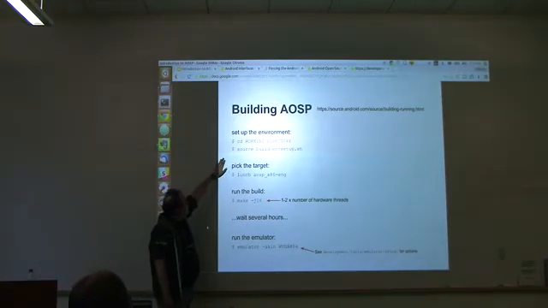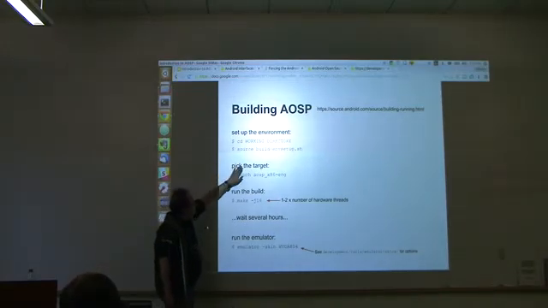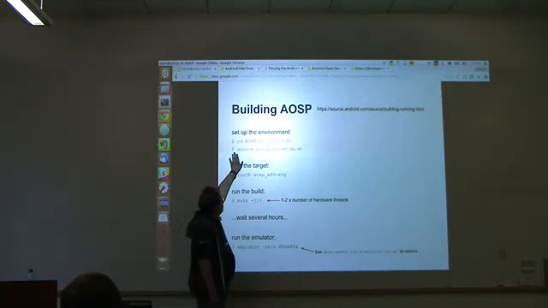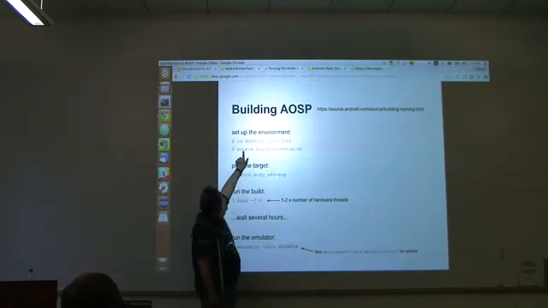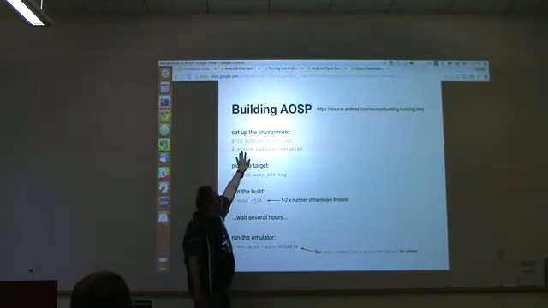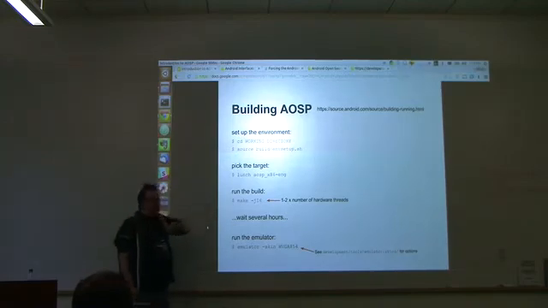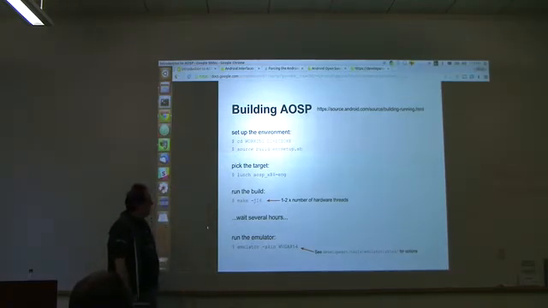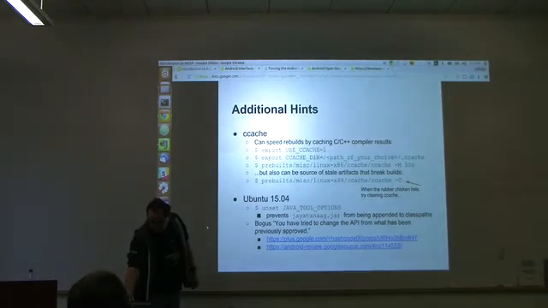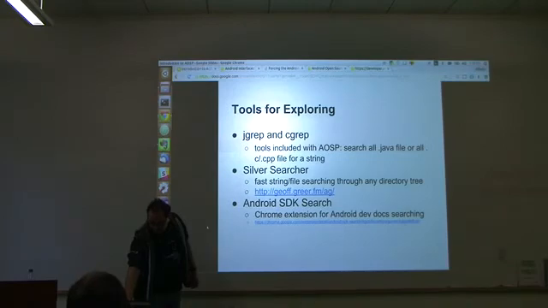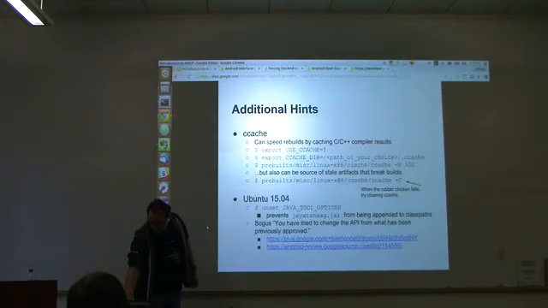When you start working in the AOSP directory, once you pull down all that source, there is a script file that you source that sets up a bunch of paths and environment variables for you. One of the things it does is pull in a bunch of commands and tools that are handy for navigating around the AOSP directories and source.